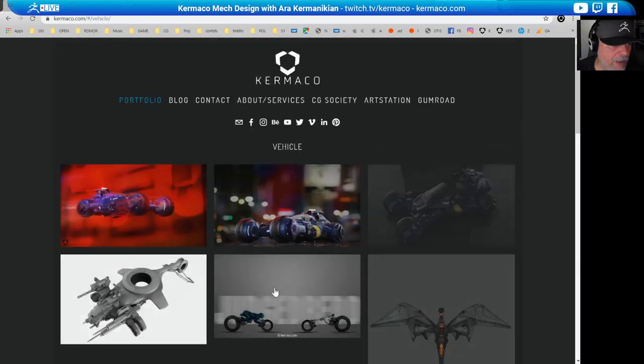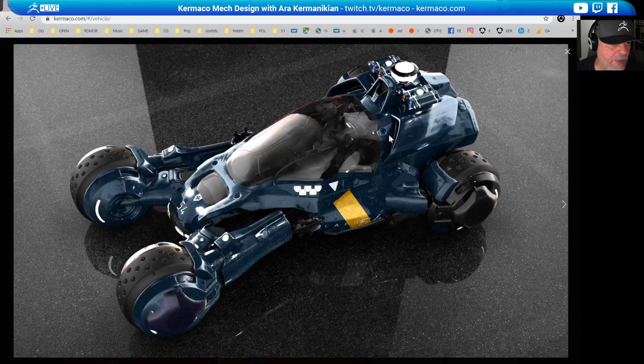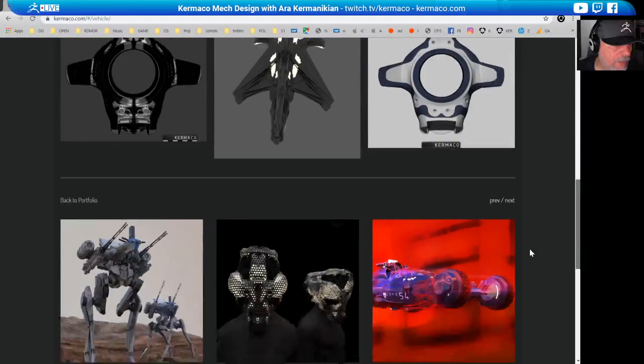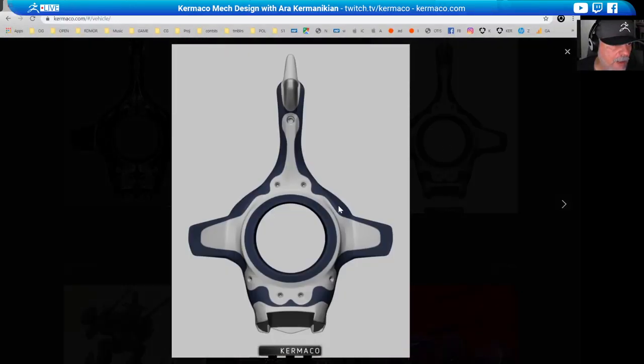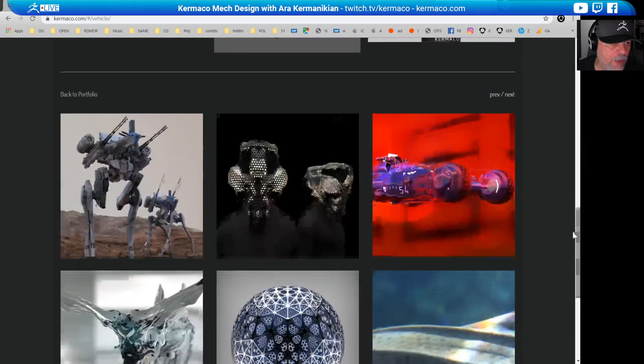This car that I made, the spinner, this is the one you have seen in the promo images. This was 100% done in ZBrush too. And you can see here that I am getting better at doing these corners. This is my current project, to get these to work really good. But yeah, this thing here that I did, this is done in ZBrush as well. So ZBrush is awesome for hard surface. You can do a lot of really cool things.